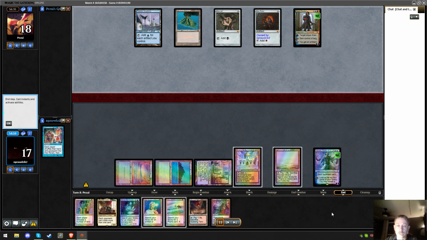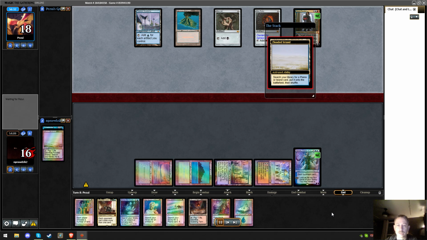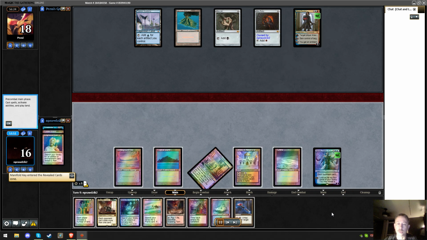All right, and it looks like nothing's going on. I'm going to tap the Library, hoping there's no Notion Thief or anything coming out. Looks safe. And I'll go ahead and Enlighten Tutor. I've got a Time Vault. Let's try to put together the combo and just see if I can win.